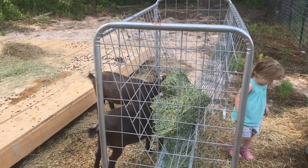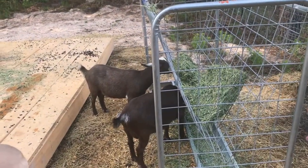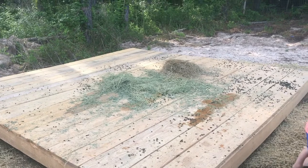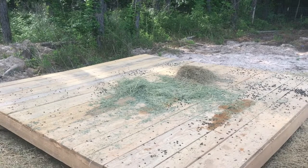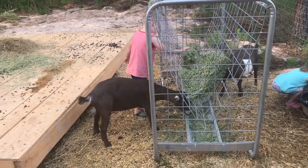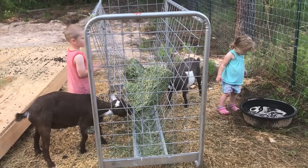I just dragged it in here and threw a couple clumps of hay in there for a test, and you can see the girls are happy to have it. These Nigerian Dwarves benefit in milk production from having free-range alfalfa. We've been giving them just a clump each day, throwing it on the floor of the goat barn. There's a clump of older coastal hay they don't care for at all — they'll pick through it, but it's mostly just bedding as far as I'm concerned. The alfalfa they really go after, and it's starting to show — we're giving them more and more alfalfa and their milk production is actually increasing.